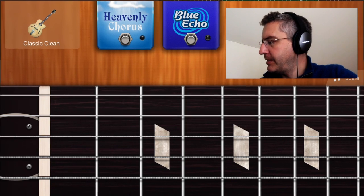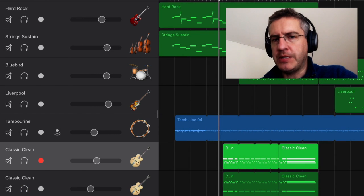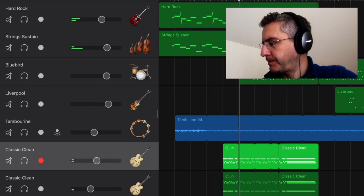Let's take a quick listen to that track as those guitars come in. You can somewhat understand what we're talking about here. So you hear those guitars on the right there.